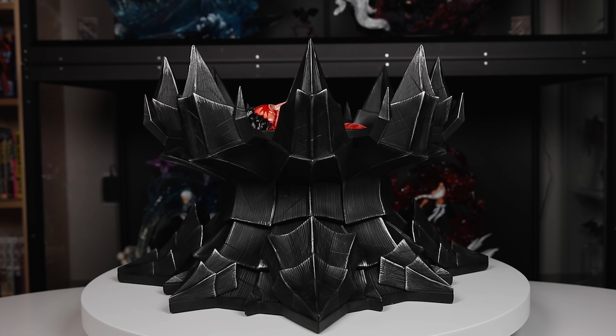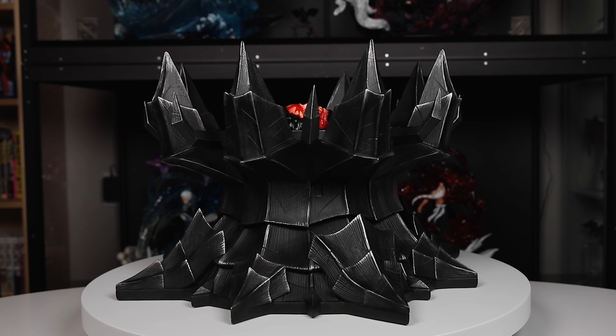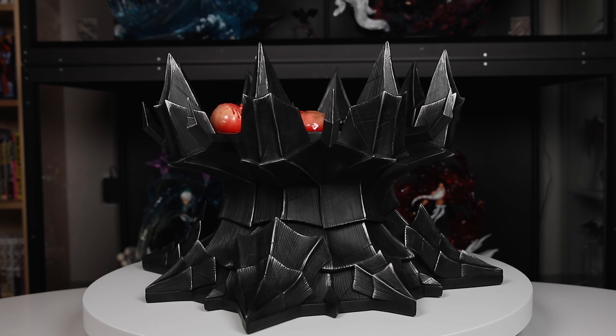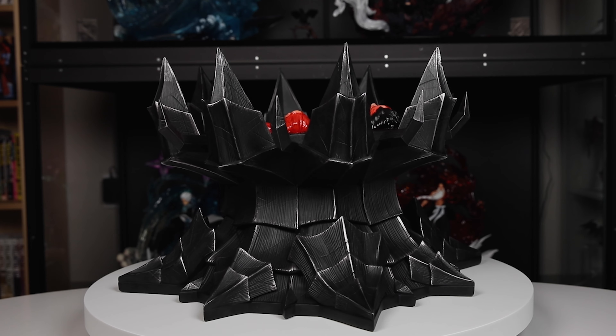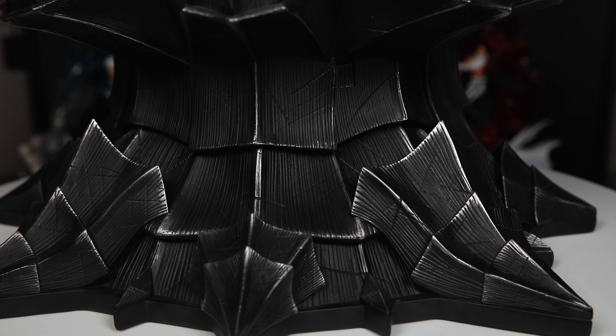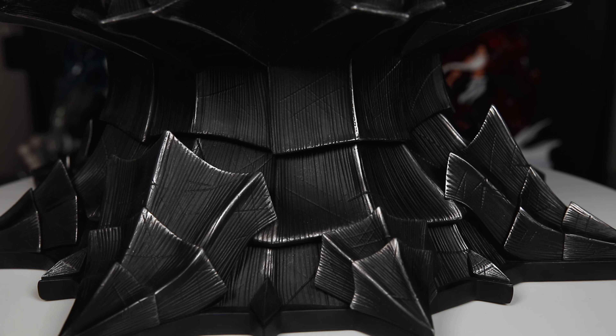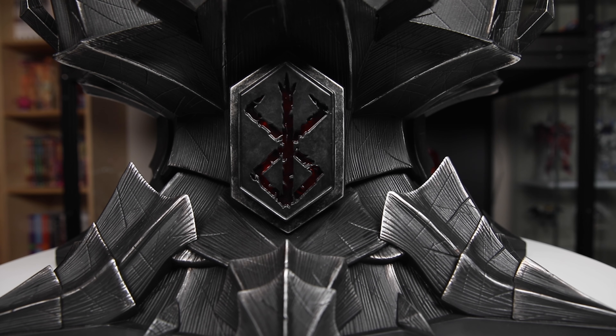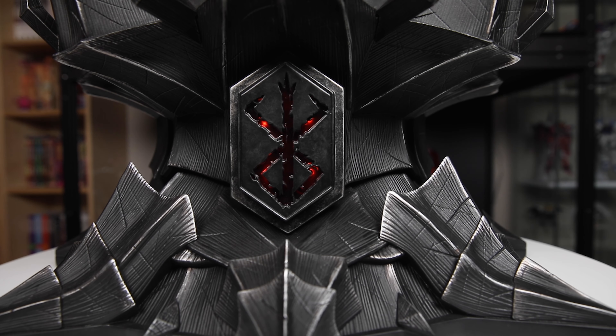And finally we have the base. I really enjoy the look of this base because it's not so much a base as it is like a pedestal. It's made to look like or allude to the berserker armor and it has all of these weathering and battle damage details on it. I really love that the metallic silver color is coming through in some areas so that it adds some highlighting to the base. The texturing they achieved and the way they layered the armor looks really nice, and it almost claws up over the top where Guts stands. You also have the brand of Sacrifice front and center — it looks as if it is carved into this piece. All of the lights can be turned on with a button hidden in the back and are powered by four batteries hidden behind the brand of Sacrifice badge. It looks even more incredible when lit up and it has a pulsing effect.